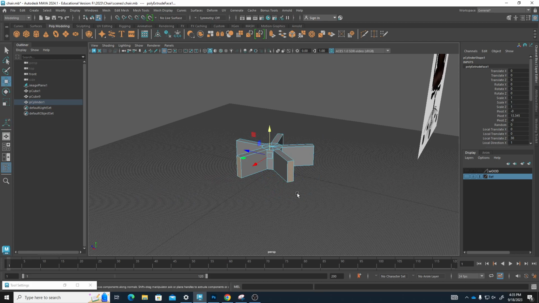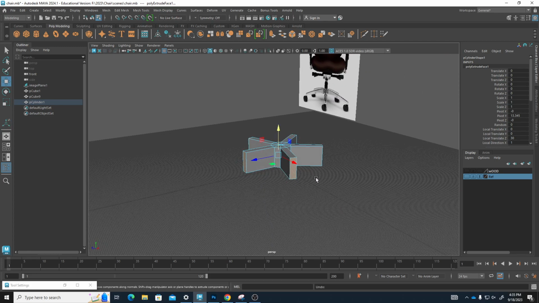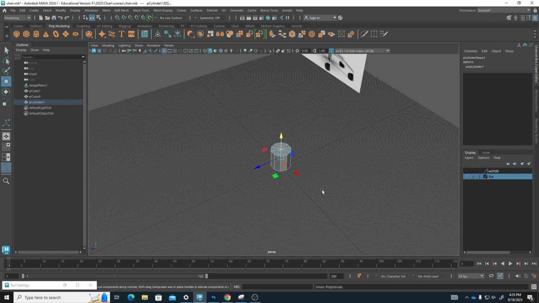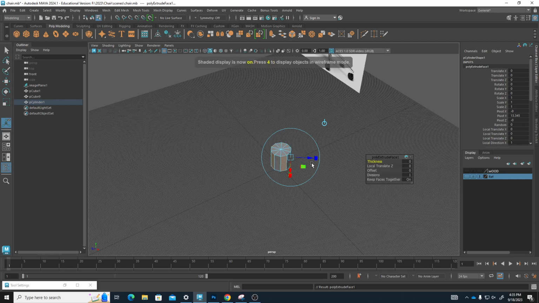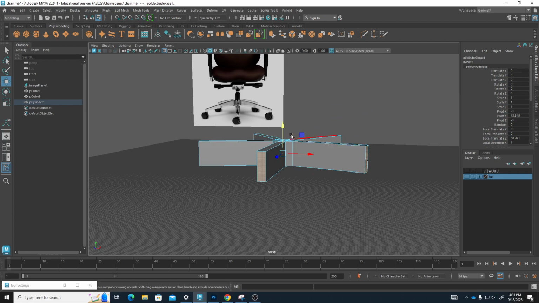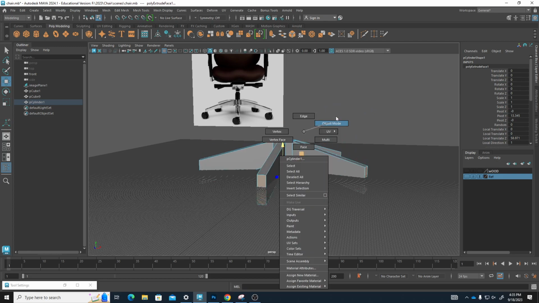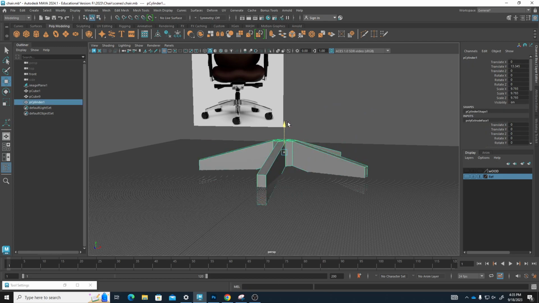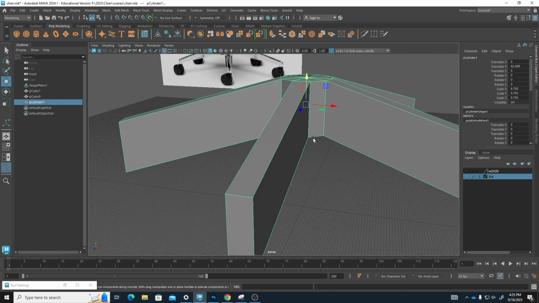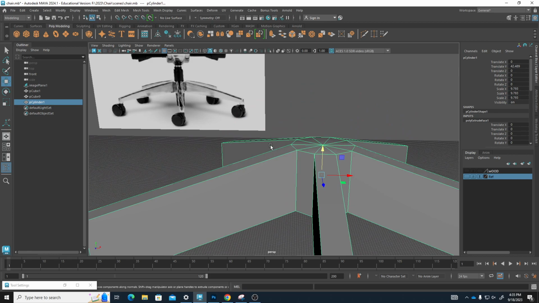Extrusions, fun. I actually want to pull this out a bit more. Okay, Control 5. Great. Legs of my chair. So I have legs of my chair. I pull the leg down. Huzzah. Now I've already messed up, but I'm going to solve my mess up with the multi-cut tool.